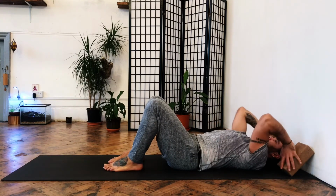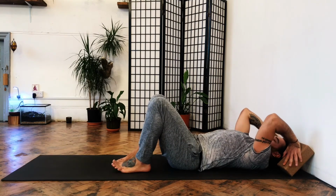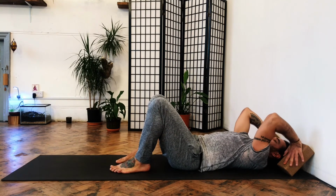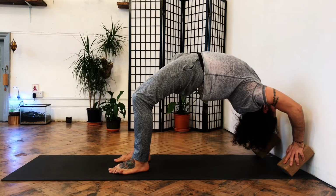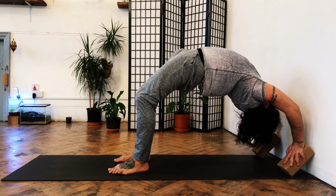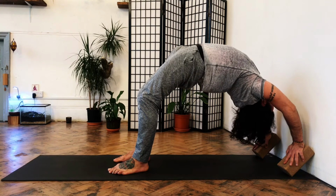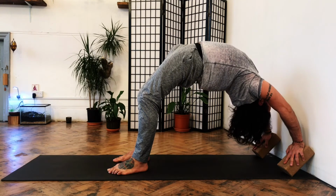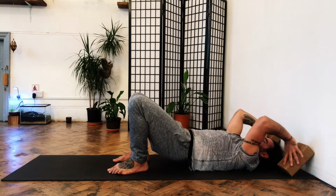We're going to do the next back bend. Again, head to the wall, hands to the bricks at an angle. If you don't have the bricks, use your hands flat on the floor. Feet pointing straight forward, toes pointing straight forward, push and lift. Try to straighten up your arms, try to straighten up your legs, grow longer, use your breath to help you into the back bend. Don't force your breath, soften your breath, and very slowly come down and rest.